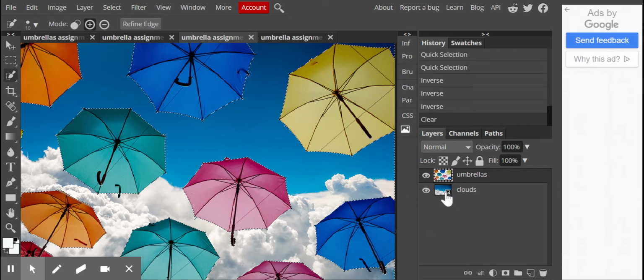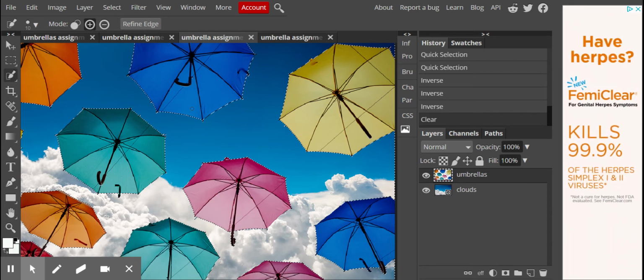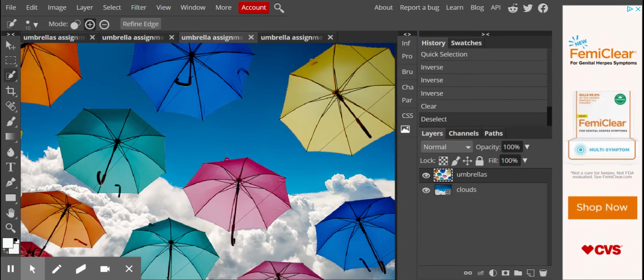So I can see through to the clouds layer and notice that I still have a selection. I want to make sure that I'm not accidentally deleting anything else, so I'm going to do a Control plus the letter D as in Dad on the keyboard so I can deselect what I've selected. All right, so pretty simple, pretty easy.